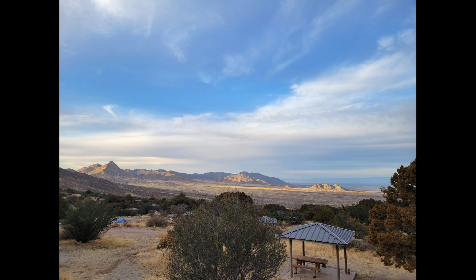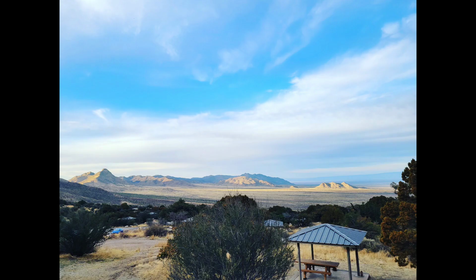I would highly recommend this place, especially if you have a smaller rig. There are a lot of nice hikes around here too. A lot of people were doing the popular hike and then coming down and getting in their tent and camping. If we were to go back, we think we would like that. I do think this would be a very hot place to stay in the summer, so it's perfect if you want to go in the spring or the fall. But you can't really beat that view for $5 or $7 for the night. It was perfect.